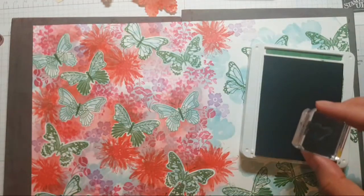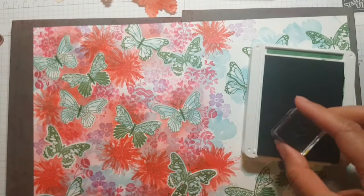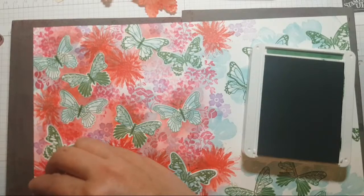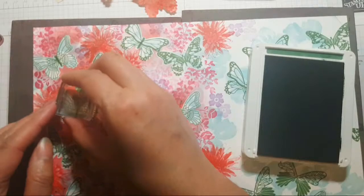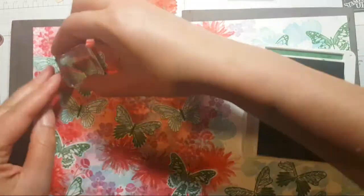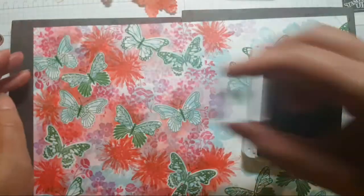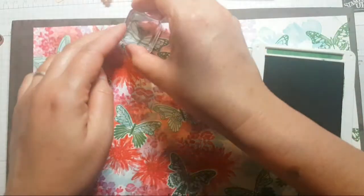It's all very well having a baggie if you can get them out. I know. They do get a little bit stuck in the baggie, but I'd rather they were stuck in the baggie than stuck to the sole of my foot or in the bin or somewhere horrendous like that where they can never be used. The stamp, oh, that could be a book, couldn't it? The stamp that was never used.